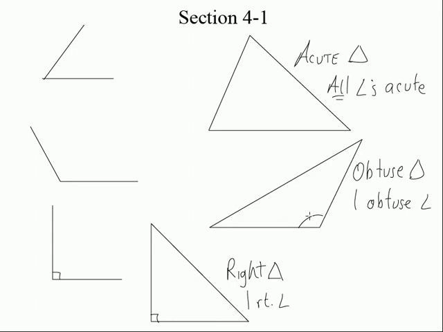Listen, shh, shh, shh, come on. Right here, this is more than 90, right? If I had another angle that was more than 90, then guess what all my angles are? Just with those two, it would be more than 180. Can I have more than 180 degrees in a triangle? Absolutely not. All right, so there's no way I could have more than one obtuse angle, or what? More than one right angle.